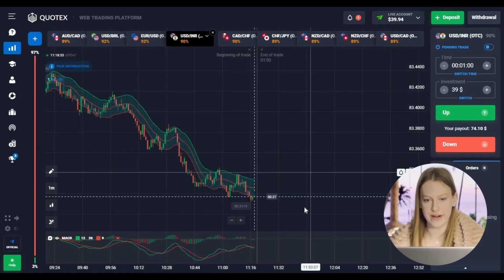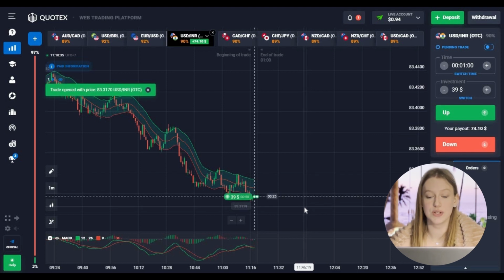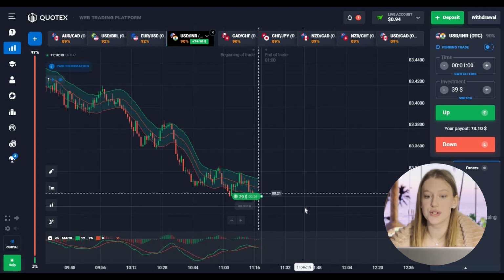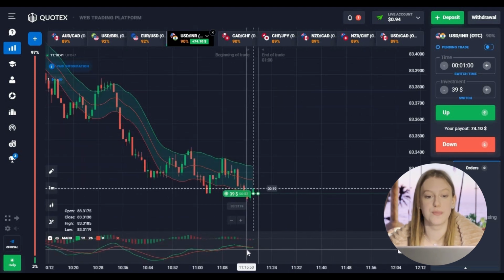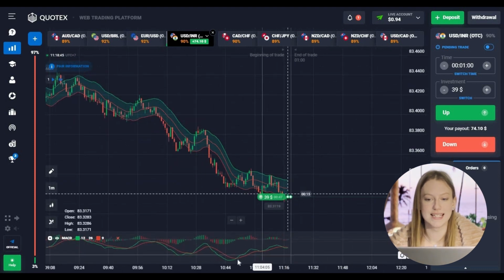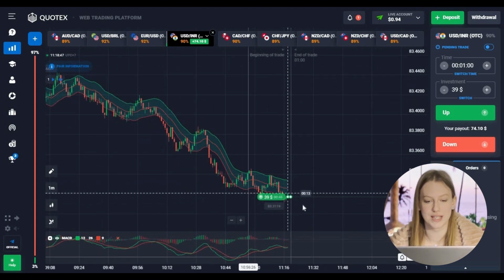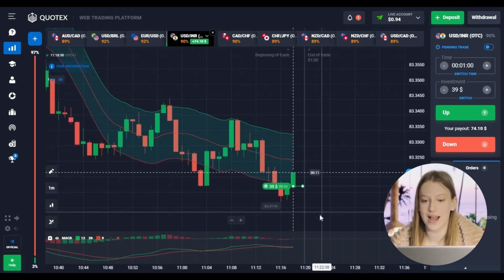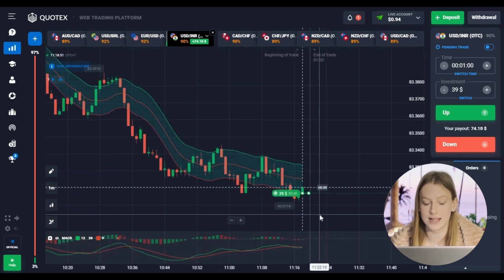The currency pair, US dollar and Indian rupee, has a downward trend. The MACD indicators show that volumes are approaching zero and the lines begin to intersect. This indicates a possible reversal, and it's clear that the price is at the support level and doesn't break through it. It means that there is a signal for an increase.